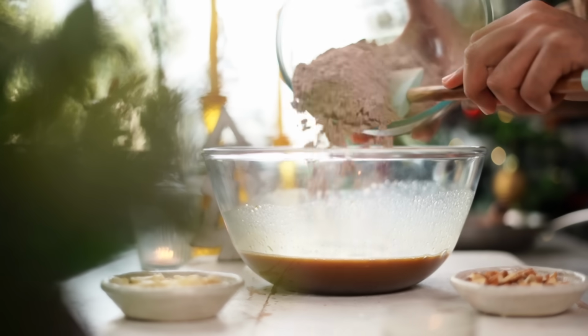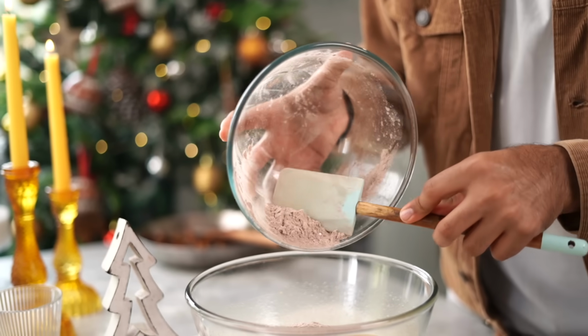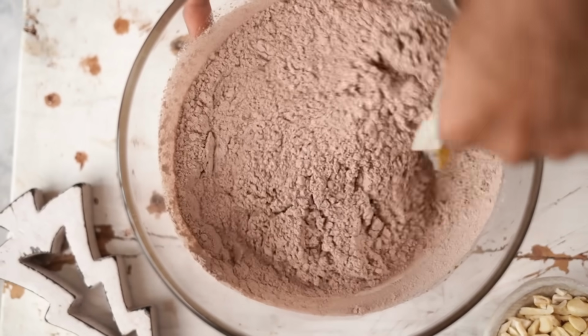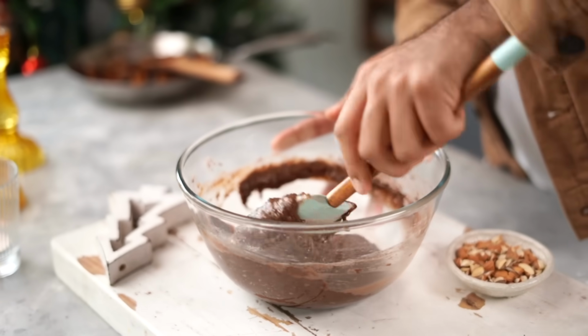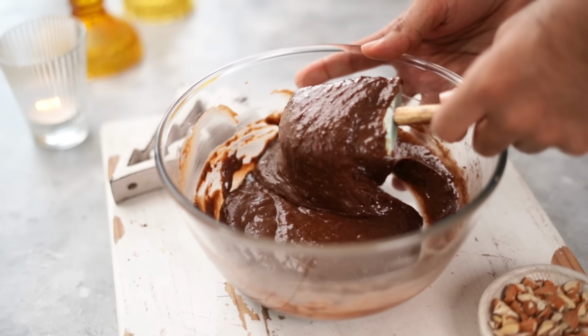So my wet ingredients are all ready, and now into this I'm going to dump the dry mix that we had set aside earlier. And now using my spatula, I'm going to gently fold it in. Now I'm going to stop mixing here because I don't see any large flour pockets in my batter.